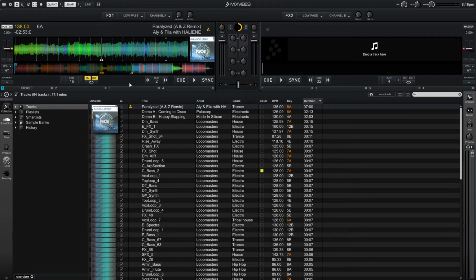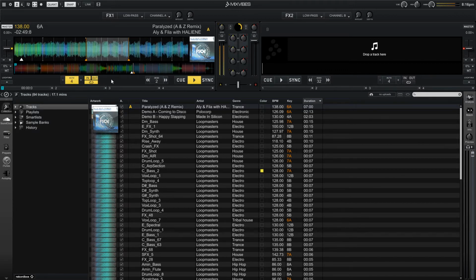Let's take a look at an example of how that would work. So I'm going to go ahead and start playing my track. I'll hit the in button, and I've created a 4-beat loop, and Cross DJ recognizes that that is already an auto loop size, so it will convert it to the auto loop, and now I can press the plus button to lengthen that loop, or the minus button to shorten the loop.